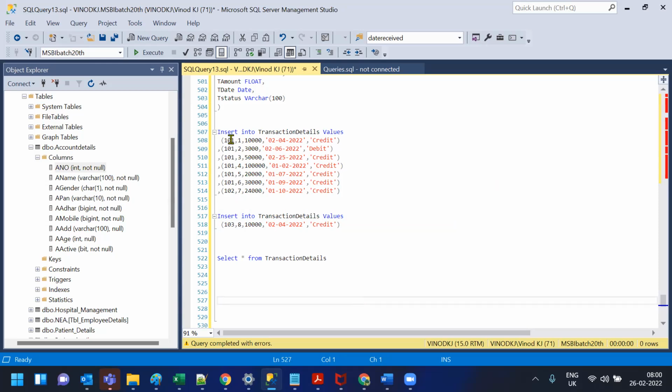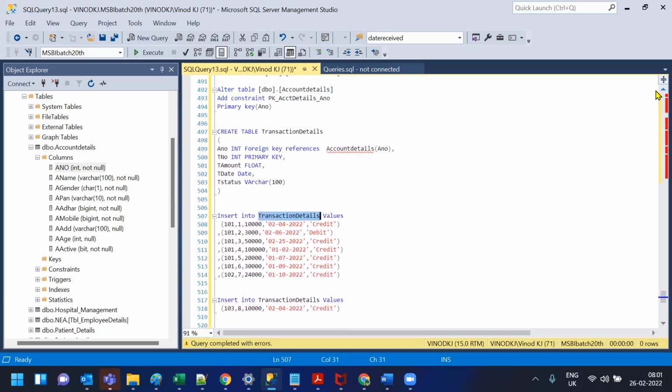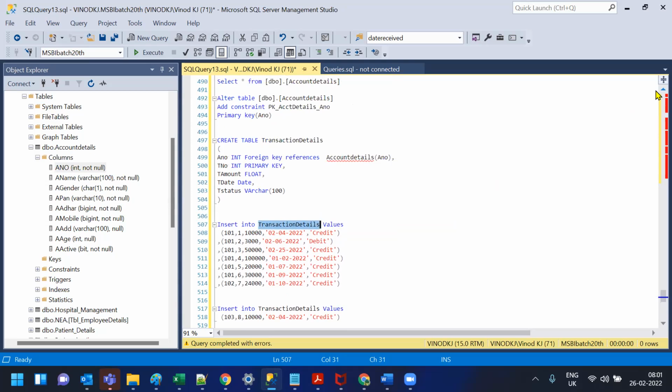Okay, so all these account numbers which are there in your transaction table, it all depends on your primary key table. Understand? So creating another table using the transaction primary key is possible. Yes, I'll show you that after some time. Okay, you see there is a primary key on top of this transaction number. Exactly, sir. So we can do that.